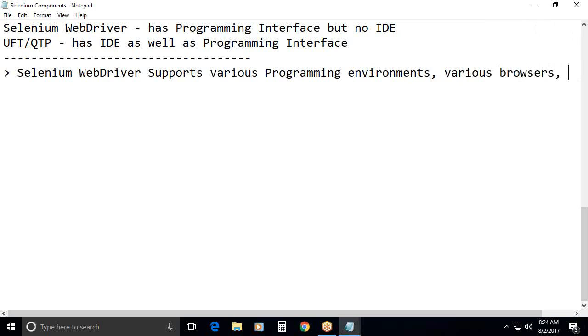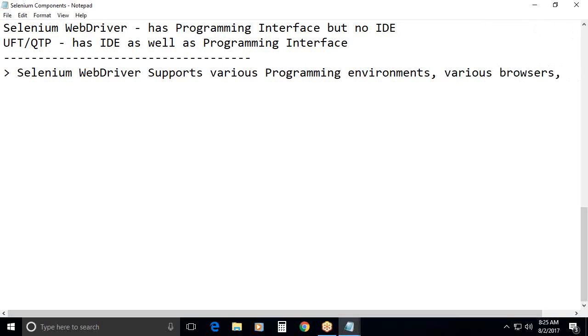Suppose I created one test case using the Mozilla Firefox browser. Next, I am going to execute this test case using the same browser, Mozilla Firefox. Yes, I can execute. Otherwise, I created a test case using Mozilla Firefox and execute it in other browsers, Google Chrome, Microsoft Internet Explorer, Opera, Safari, etc. Yes, you can.